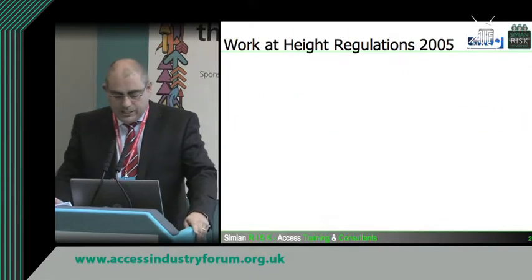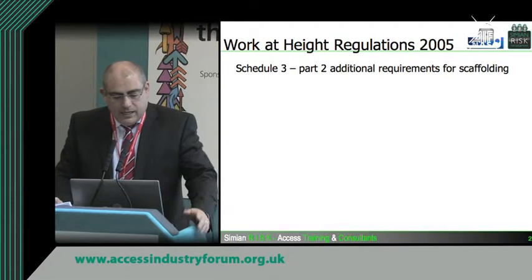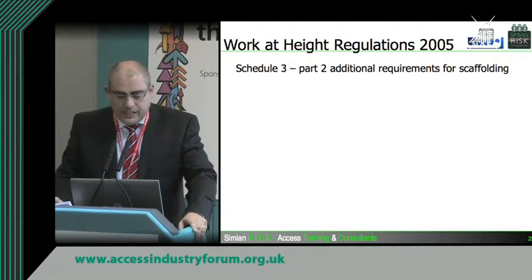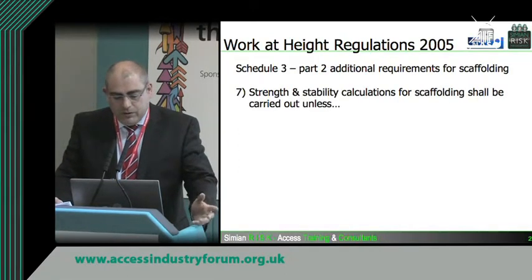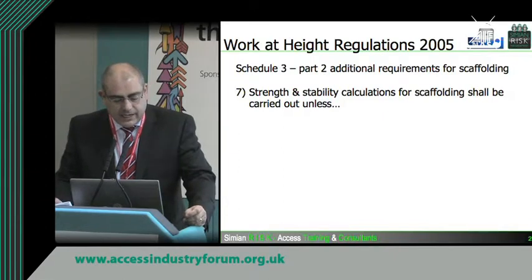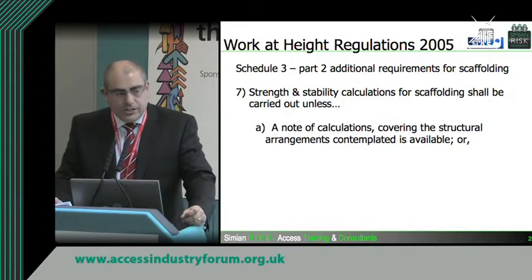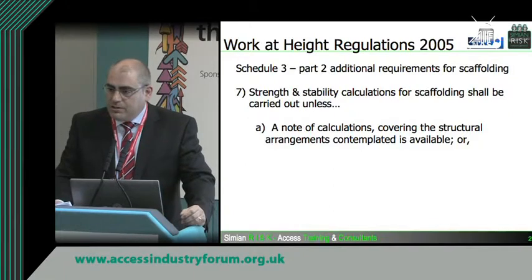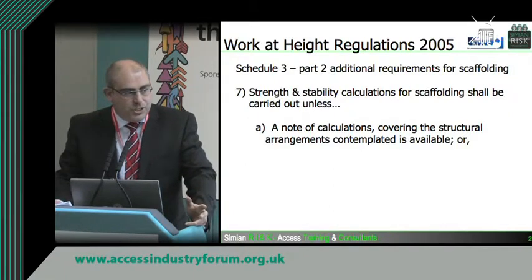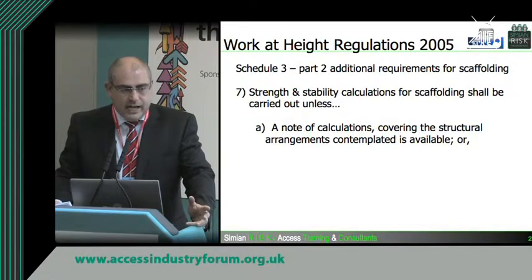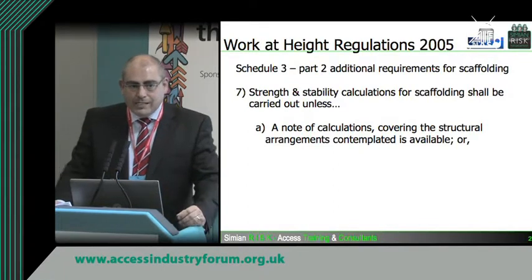TG20, technical guidance number 20. Under the Work at Height Regulations, it is a requirement that all scaffolds have strength and stability calculations, unless there's a note of general calculations covering structural arrangements contemplated, which in simple terms usually means a generic design. And a good example of that would be your bricklayer's loading bay.